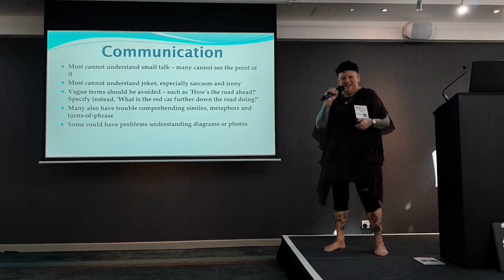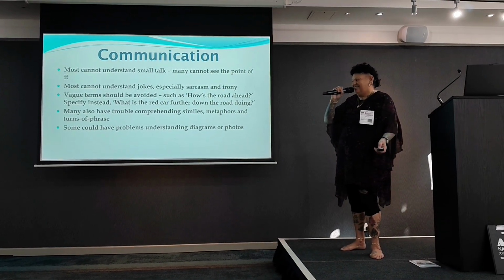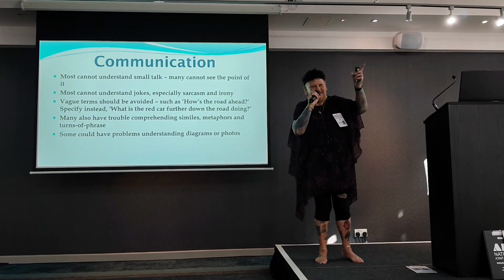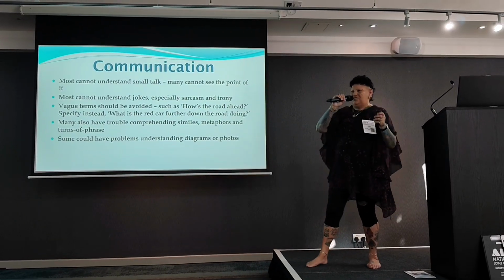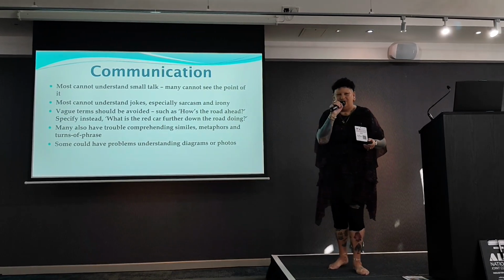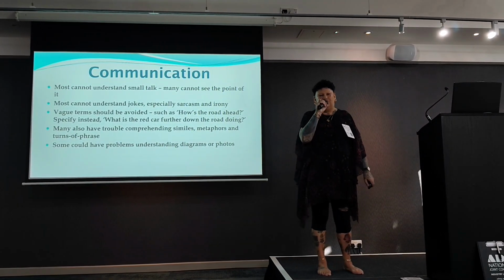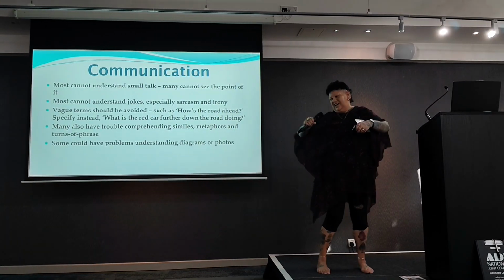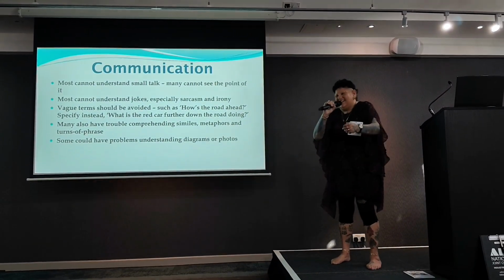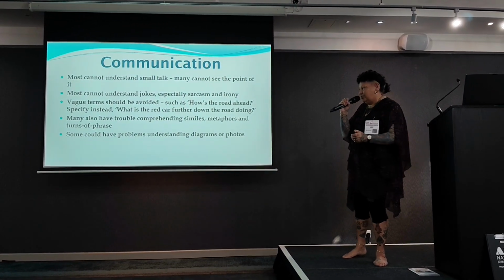How's the road ahead? Yep, wet. No, we're looking at a car further down the road. Similarly, that's as big as a house. Imagine a literal house for very literal people. And metaphors, raining cats and dogs, where are the literal cats and dogs? The turns of phrase that people have can often throw us out completely. I've got your back, and what's your back? I'm looking behind my own back and thinking, where's your back? These everyday expressions that people use can be rather confusing to us.